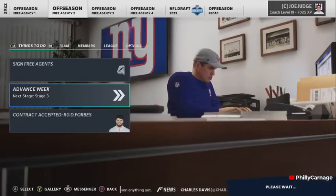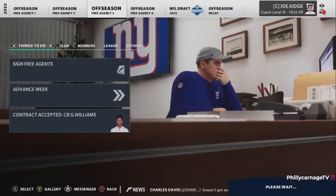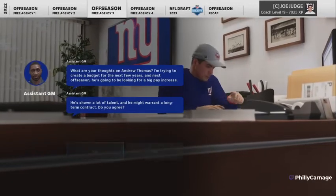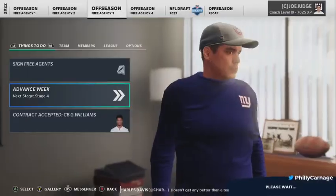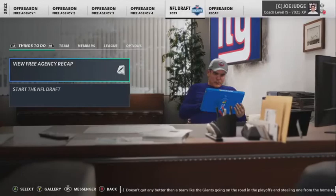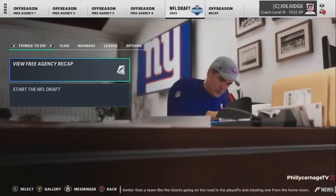I'm going to put another one in there here week 2, see if we can get it, and we get him. Got some 5th-year options to look at, take care of. Andrew Thomas, who's played pretty well for us. He's developed very, very solid. Yeah, bringing in the right guard and Grady Williams, most likely do it here for the end of this episode.